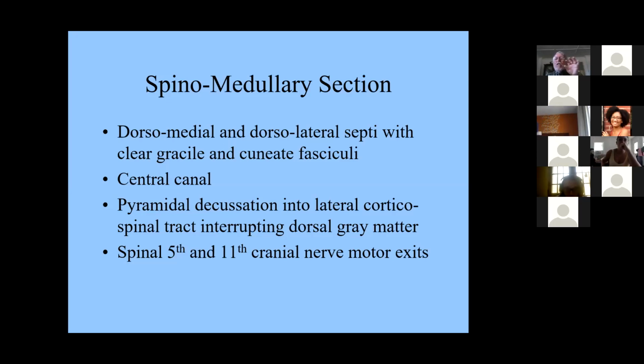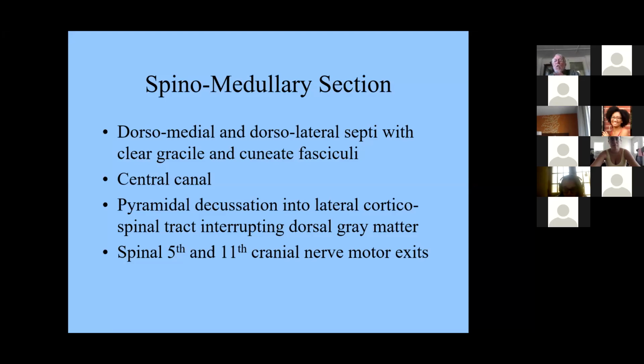There are two cranial nerves that, although I defined them, the fifth cranial nerve, I said would be found in the pons. The fifth cranial nerve, in reality, can extend as far rostrally as the midbrain and as far caudally as the cervical cord. So what we call the spinal fifth, we're going to see that.